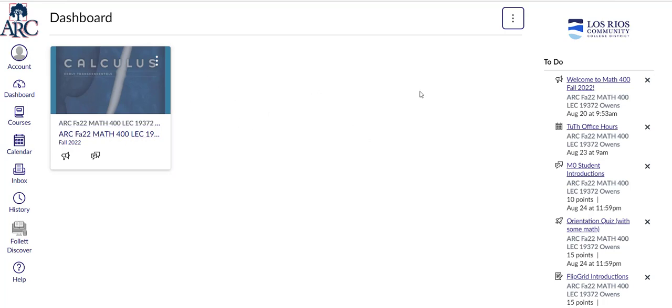With card view, it's a little cleaner, I find. All your courses will be like different squares like this, and you can quickly choose one rather than the list view. The list view shows you things that are going on that week as well, so it can look a little overwhelming. Once you find our stats course, you click on that and that will take you to our homepage.